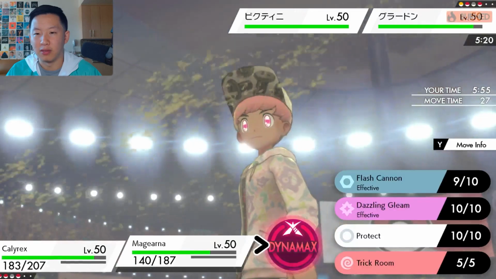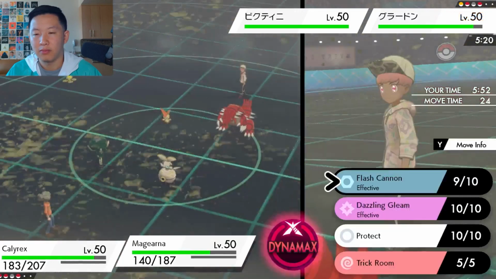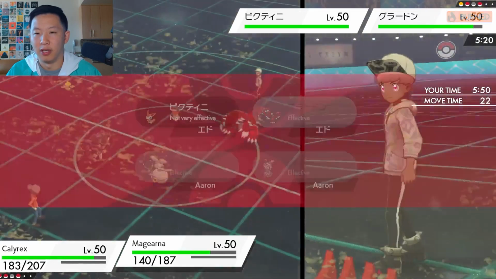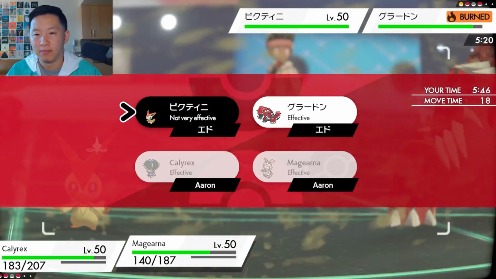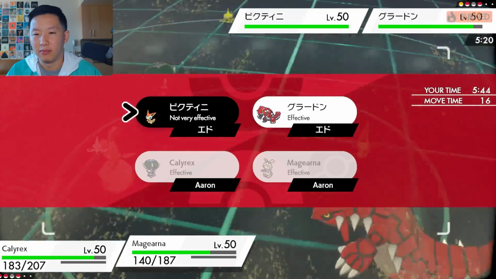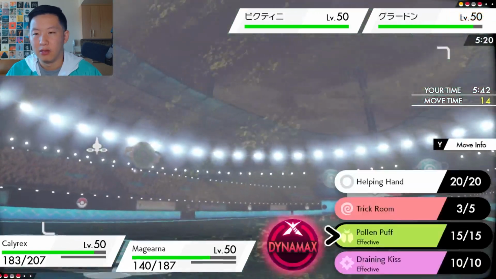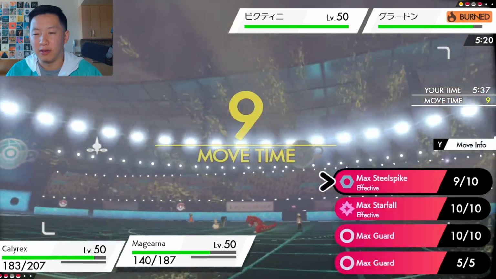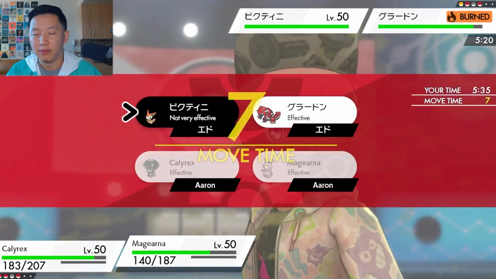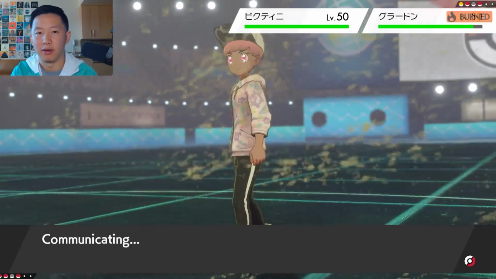Pollen Puff breaks a potential Sash. I mean, Victini resists both of these, but it doesn't matter. Steel Spike, I think, is fine. You know what? I think I'm going to heal my own Magearna up just to feel a little bit better there, and just go for Steel Spike on the Victini.